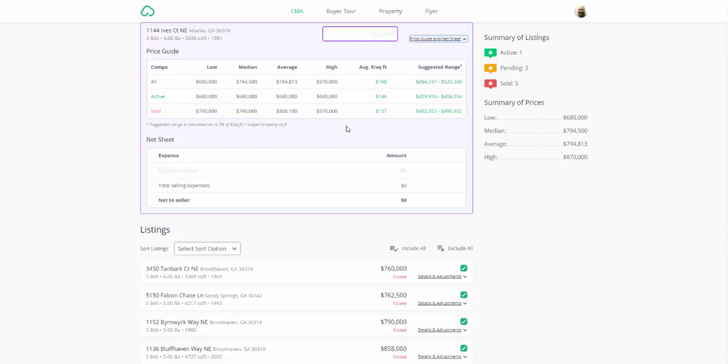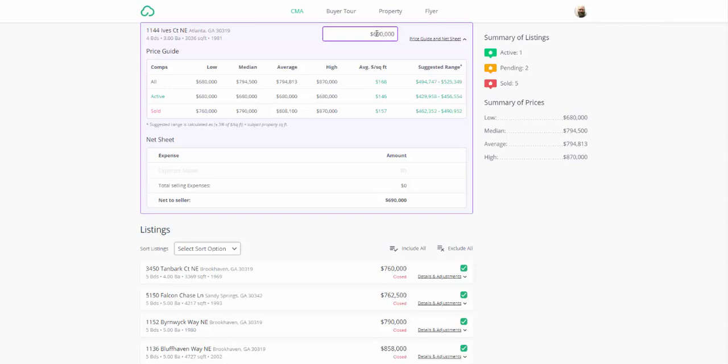So for instance, if I'm thinking about pricing this to list it on the market, 680, which is the average of my actives, I might say, well, 680 is my perfect target. Let's be comparable there. I can click on that, and that number now goes up into the box. Well, maybe I don't want to target a specific number. I could target my own number. Let's say we're going to actually list at 690. Let's go in a little higher than that because I feel like our property is a little nicer than that 680 listing. I could do that. Just type it in myself. I don't have to use one of those.